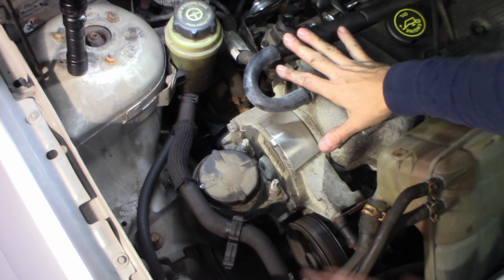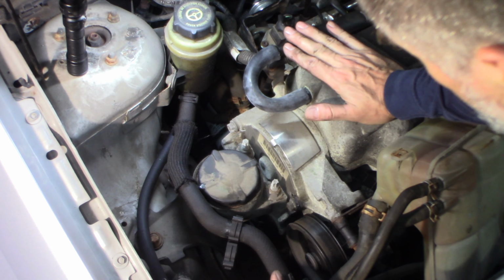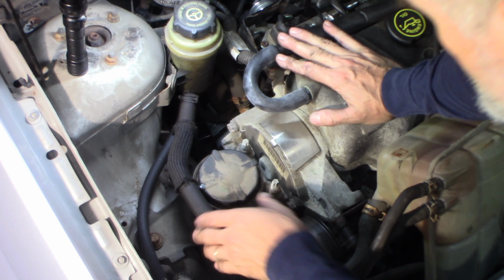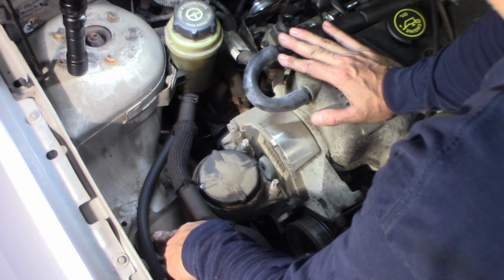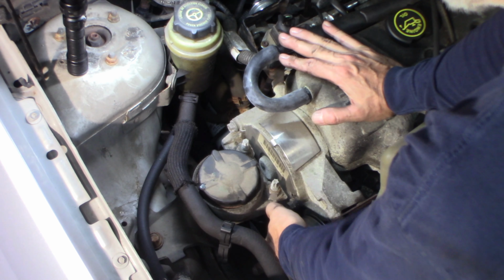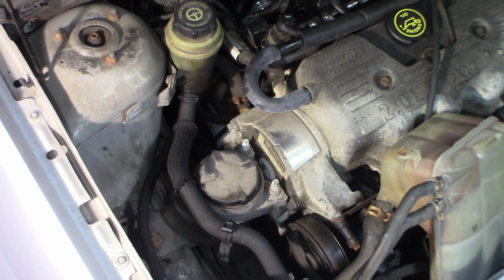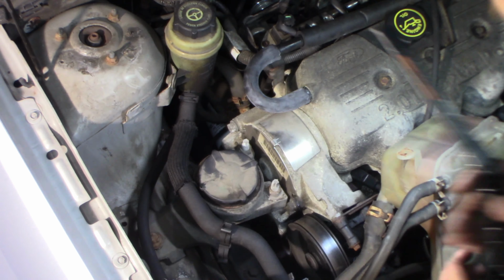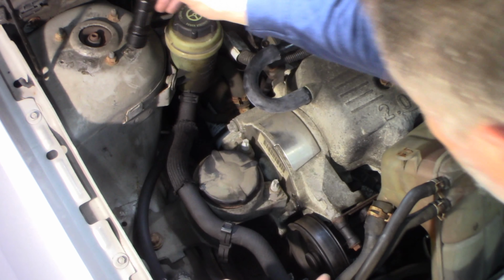Two bolts here. I have this engine on a floor jack with a block of wood under the engine, under the oil pan to hold it so it won't drop. You want to make sure you do that. I think the easiest way is there's one bolt here, one bolt down here on either side of this mount, and two bolts here. So I think we'll release these two first and then undo that, because I know there's a stud that goes down through the bottom of this mount. It's buried by this bracket, so this bracket definitely has to come off. I think these are 15 millimeter, and these are probably 19 or 17. Let's find out.